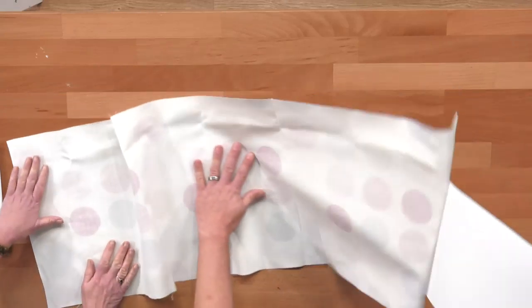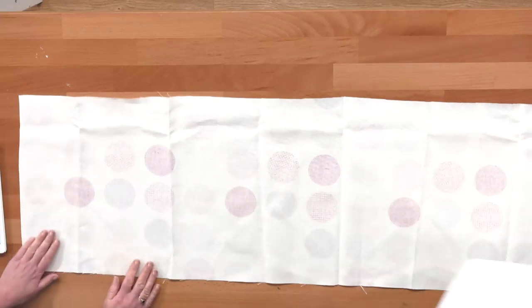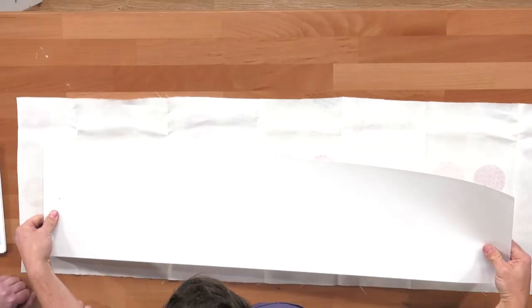Do you know, I'm liking this. You like this, don't you? I do like it. And then we're going to start again. So I'm going to go from red to red.